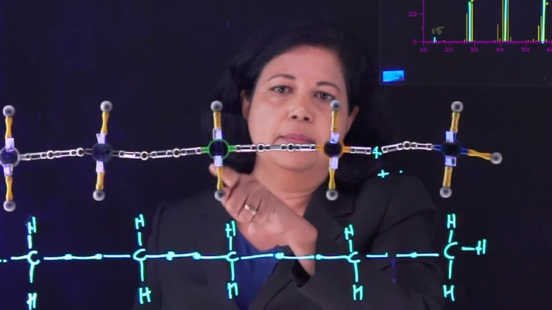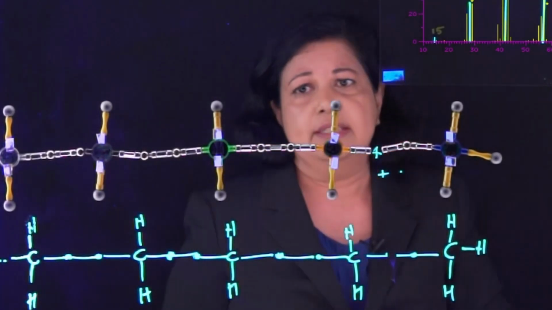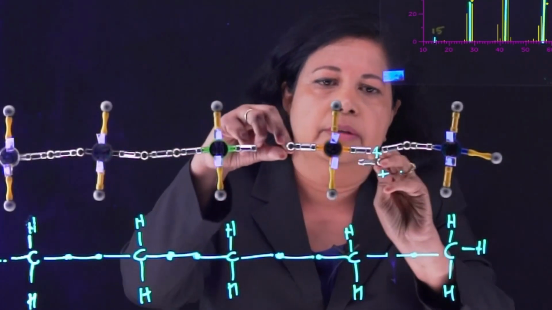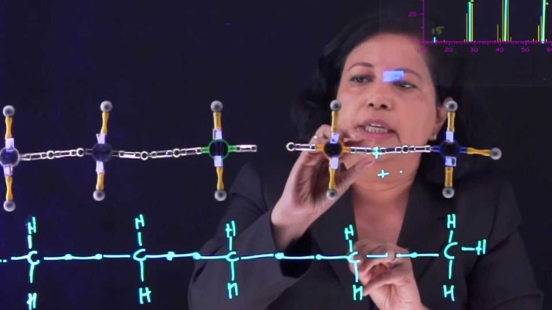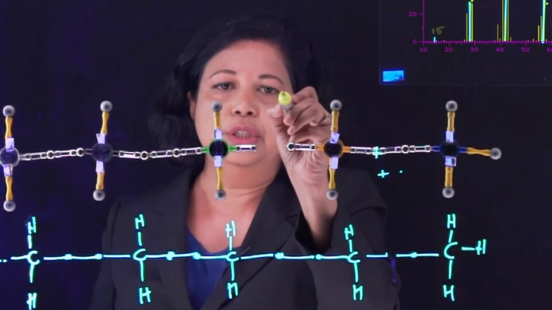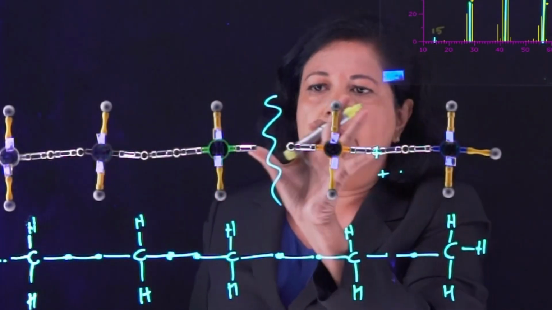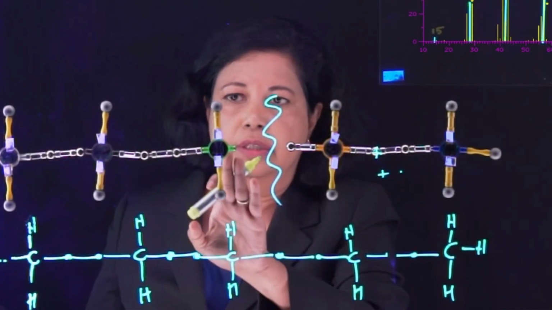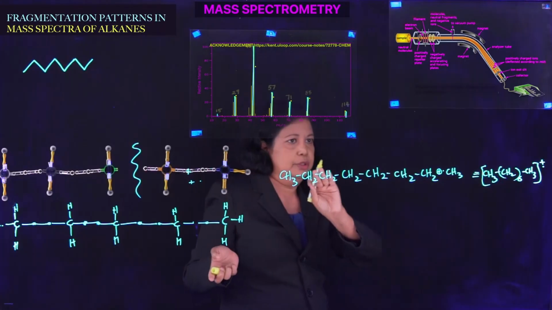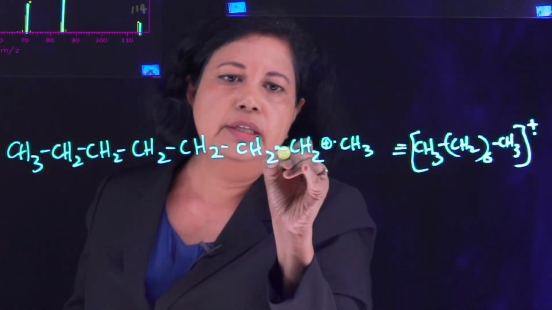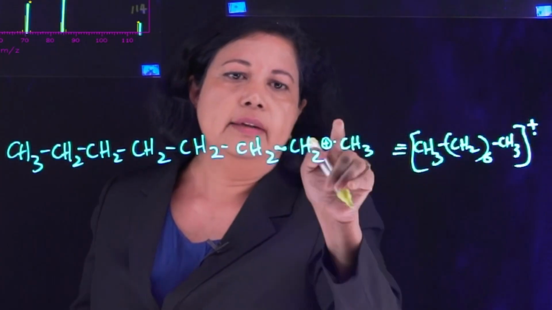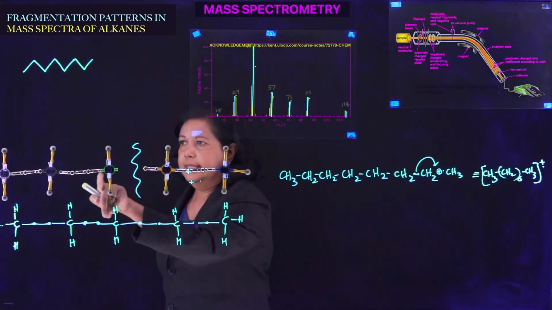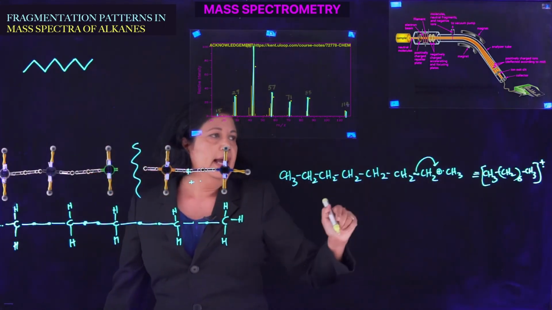The carbon next door is kind of sympathetic, and so it takes off an electron and gives it over here. Okay, so now you've literally broken that molecule in two. You have over here on this side an empty hole. You took off your electrons there and gave it over here. So here you have a cation. And what you have then is this fragment coming off as a radical.